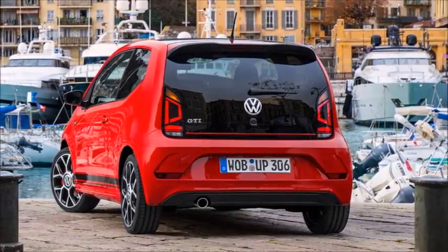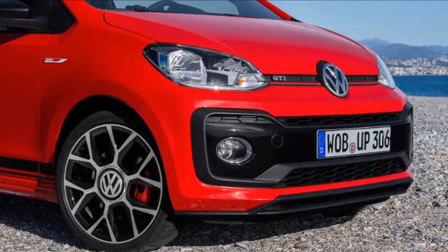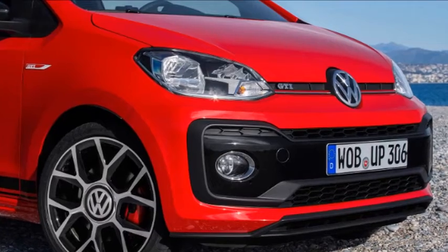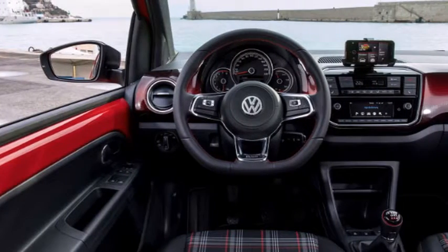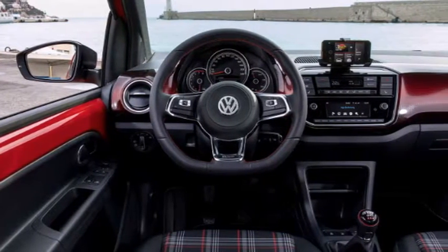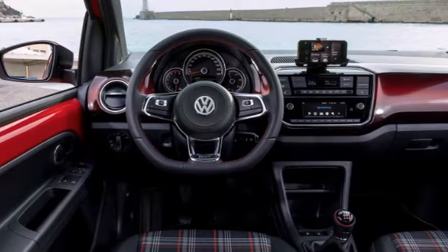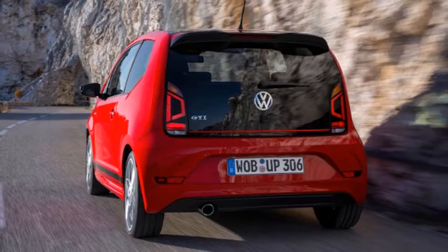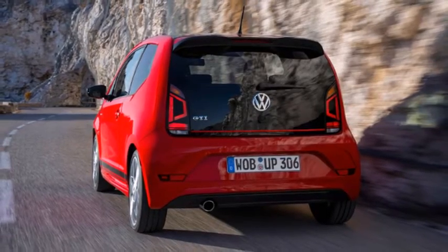The gear change is lacking a little precision, too. It's not something we'd normally pick up on in the Up. Most buyers won't care, but if you're an enthusiast looking for a snickety change, you won't find it here. It errs on the side of sloppy, while the pedals aren't naturally designed for heel and toe. It is, essentially, a city car after all.